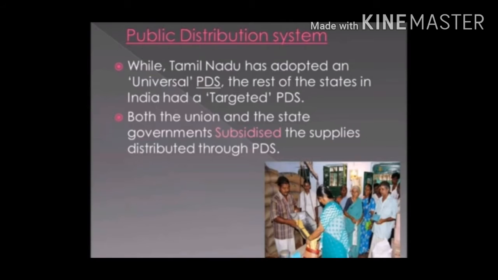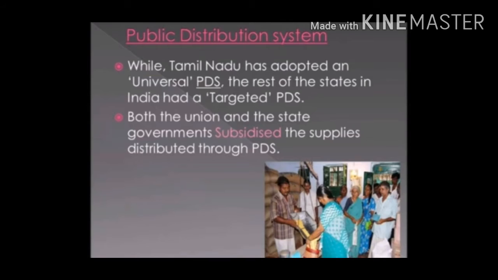Subsequently, the National Food Security Act, NFSA, was passed by the Indian Parliament in 2013. The NFSA covers 50% of urban households and 75% of the rural households. These households are known as the priority households, identified based on a set of criteria. Priority households of this country now have the right to food supply through PDS, Public Distribution System.